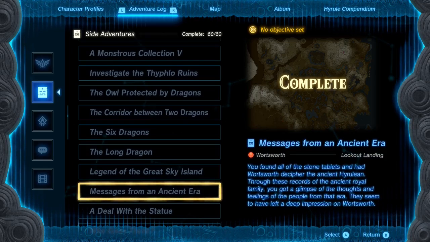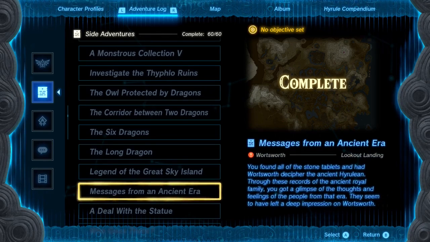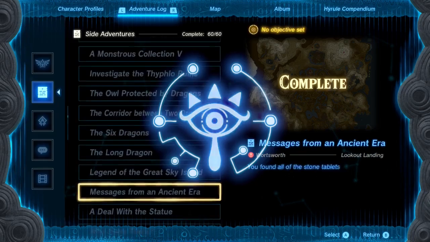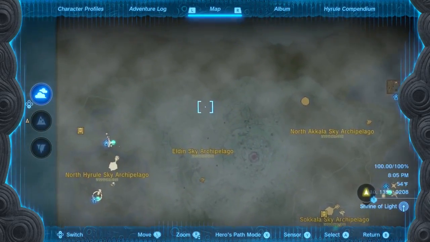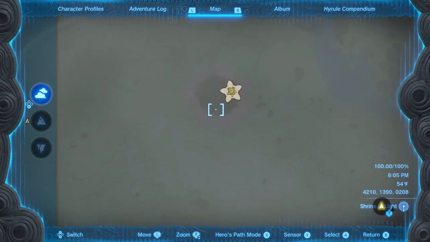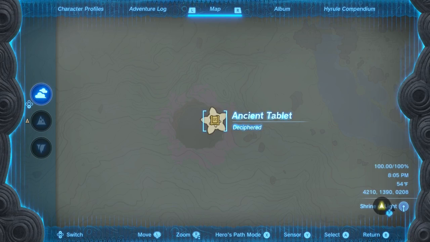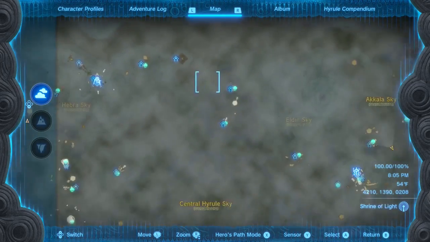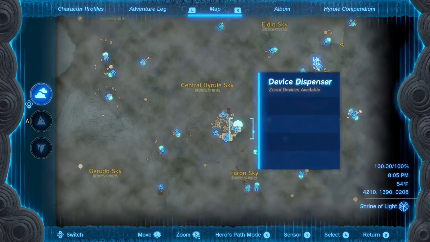Unlock that. Once you do it, there are about 12 messages, technically 13, that you can find in the sky. And how do you know where to find them? It's pretty much these little star-shaped islands that you'll see floating around in the middle of nowhere. Some of them do drop down below into the surface and even into the depths. Just take a picture. There's 12 of them. Make sure you do them, and each of them counts towards progression.